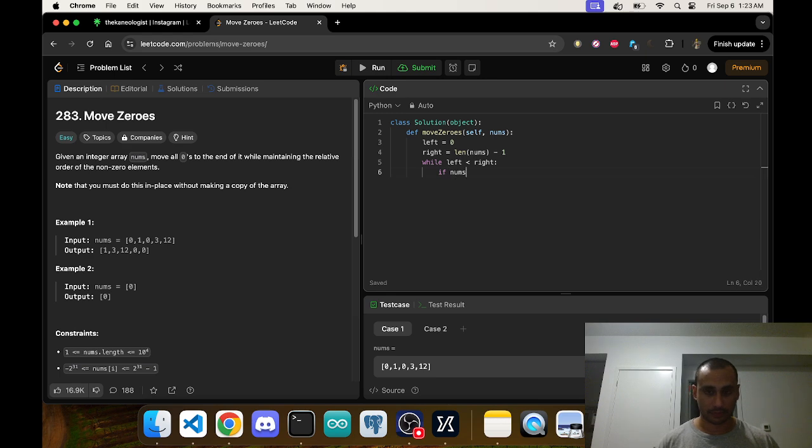If the number on the left side equals 0, nums left, nums right, swap the elements.